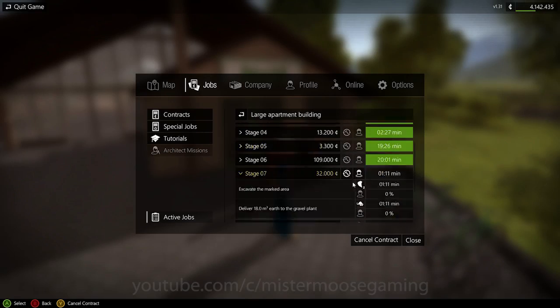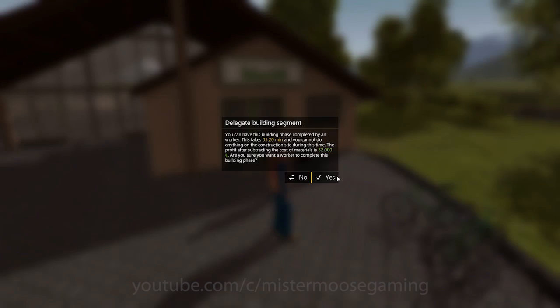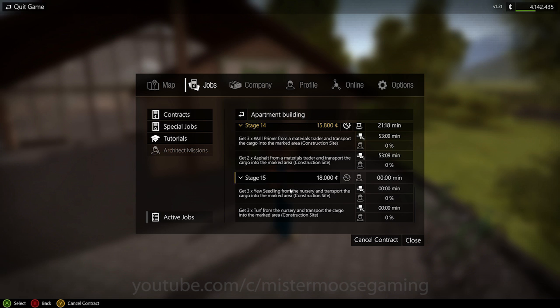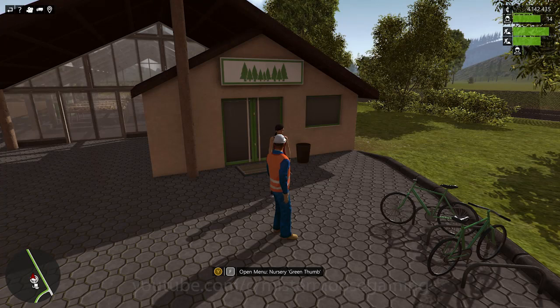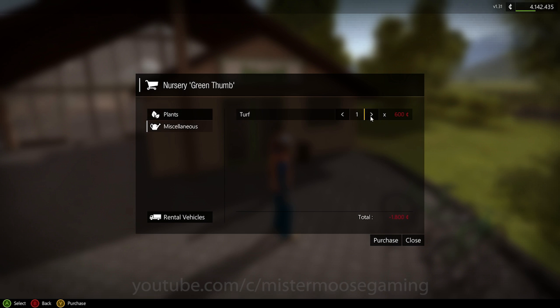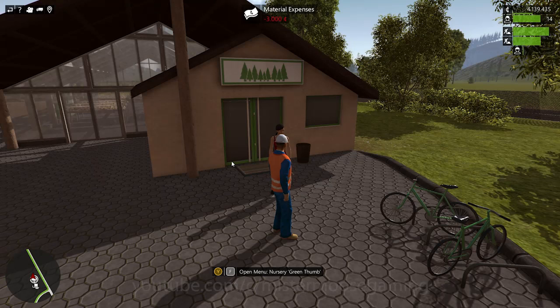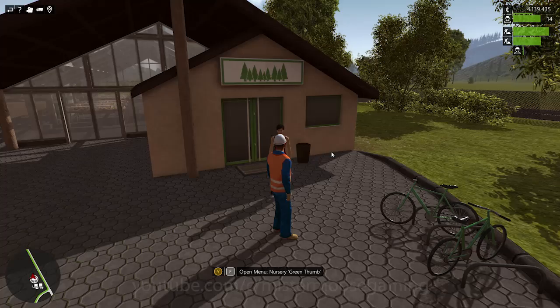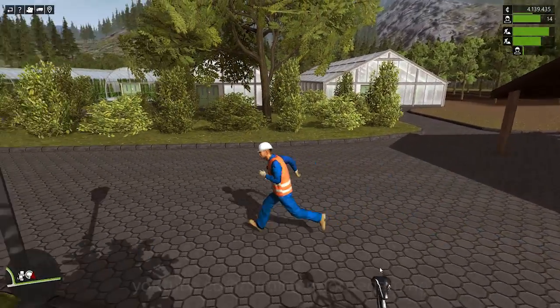Alright, so our worker's finished with what he was working on. Let's go ahead and get him continuing on. Look, he's almost done. He's going to do 2 apartment complexes in the time it took me to do 1. So funny. Alright, last piece. I need 3 yew seedlings and 3 turf. Alright. So let's talk to the gardener here. So we need 3 of these. And then under miscellaneous, I need 3 turf. So we'll purchase that. And then we need to rent a forklift. There we go.